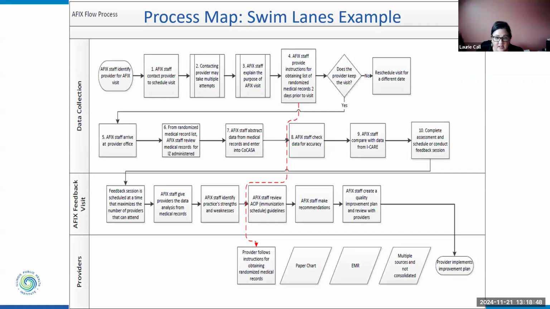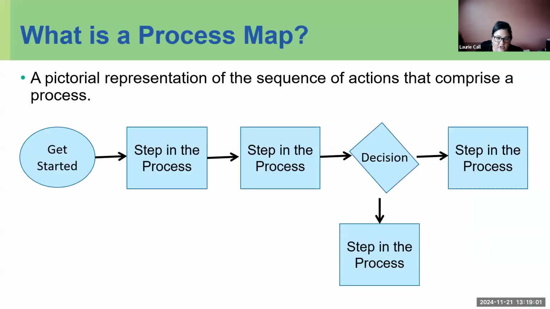And this is just an example of what one process might look like. I know it's a little bit hard to read on a smaller screen, but you can take a look at it when you get the slides. And these are just the basic flowchart symbols. So this just gives you some guidance on mapping it. But the message is, no matter what tool you use, you need to be able to visually map it out and have all the people who touch it generally agree that that's the process.